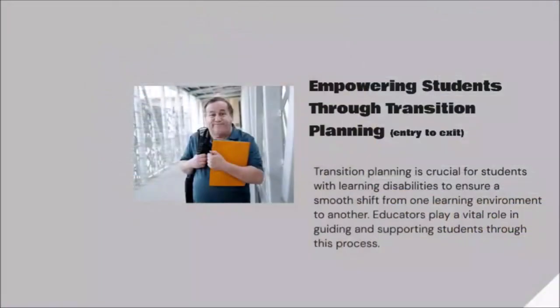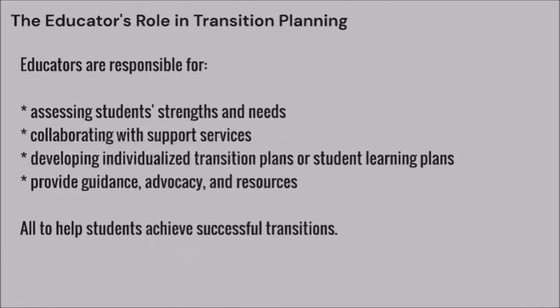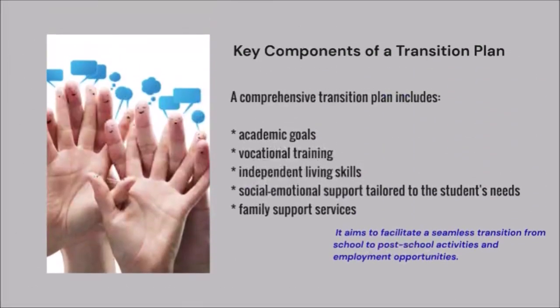So when looking at this particular aspect, we have to understand that you as the educator play a very vital role in supporting the students through that process. You have to be able to assess those students' strengths and needs, collaborate with those support services, know how to do a good transition plan and student learning plan, be able to give them guidance and advocacy help, and connect them to those resources that's going to help them be successful in their transitional role.